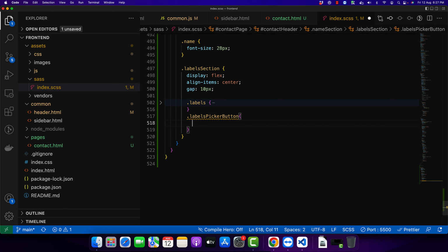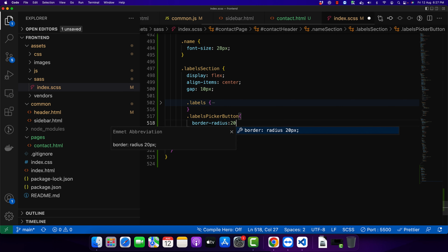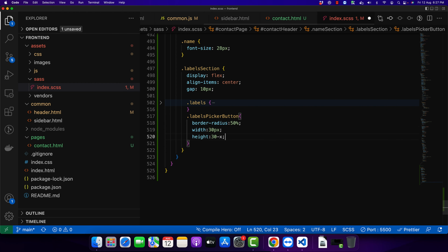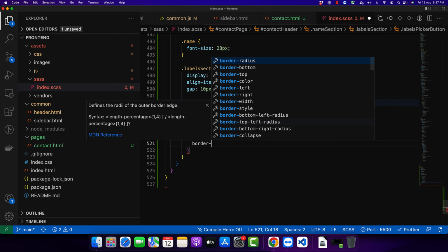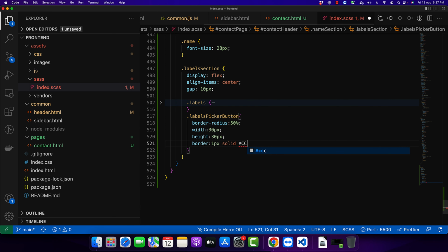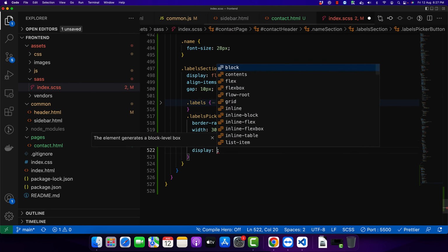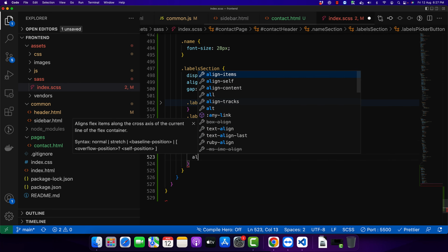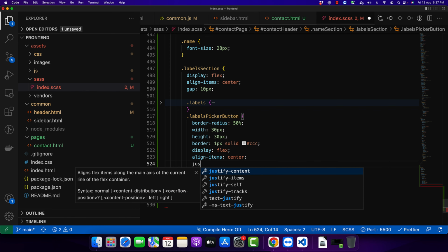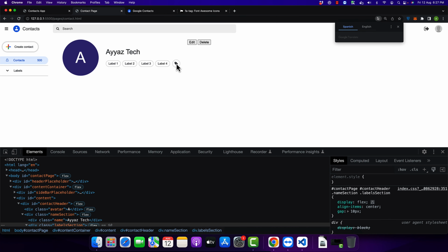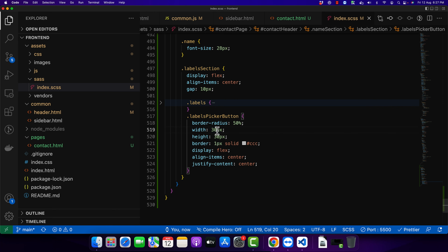And now I'm going to add border radius 20 pixels, actually 50%, and the width should be 30 pixels, height should be 30 pixels, and border should be 1 pixel solid gray. And I also want to make display flex, align items center, justify content center. Okay, the width and height is a bit more than we want, so let's add 25 pixels. Same here.